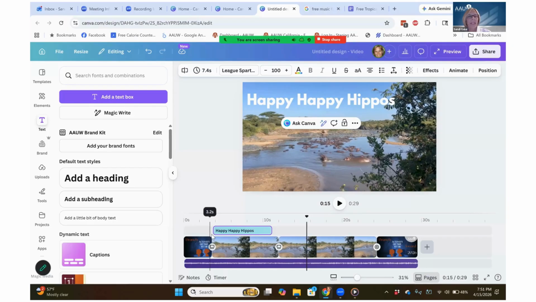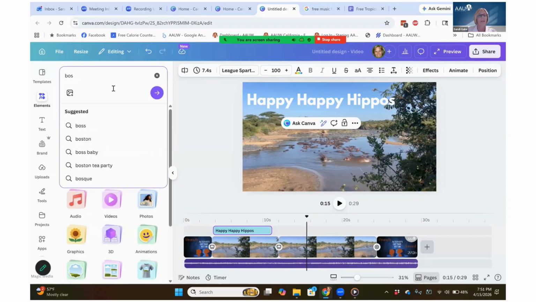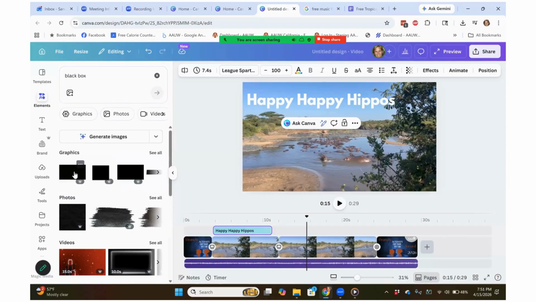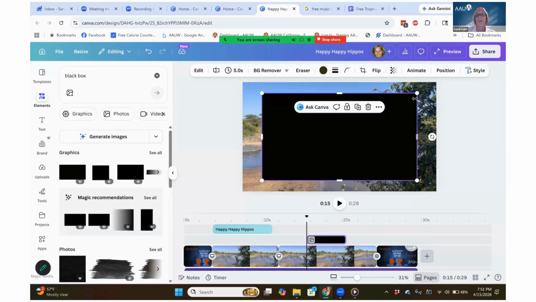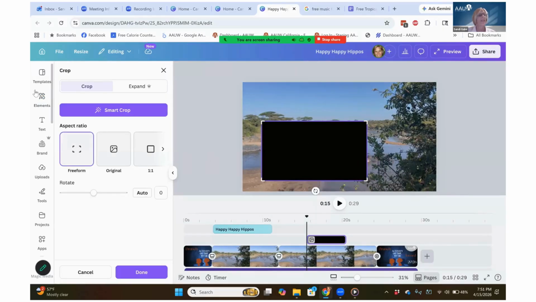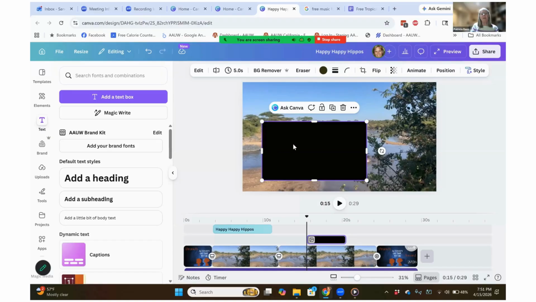So I could create, I'm going to go to elements and I'm going to say box. Okay. All right. So there's my black box. And I'm going to add text.